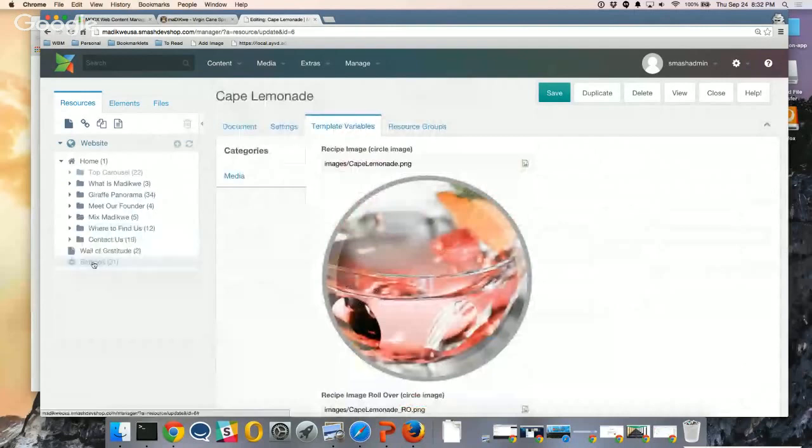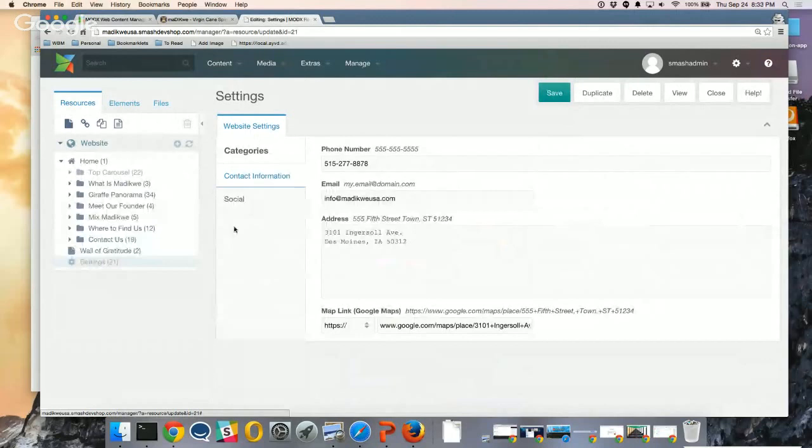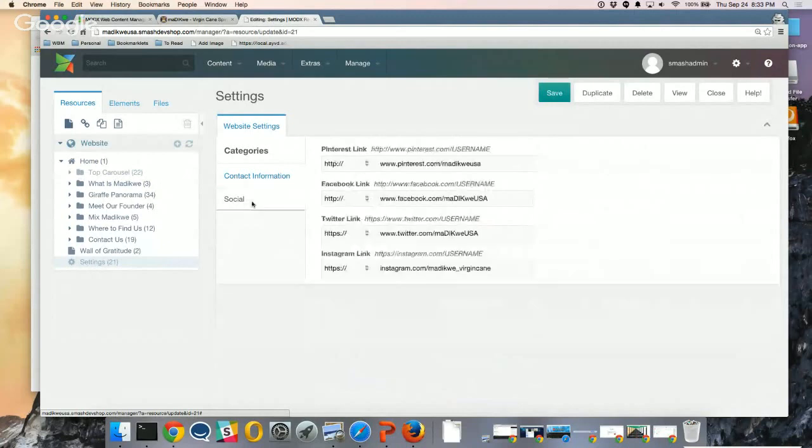Files, just simple text, you name it. Something I thought might be handy for them would be a settings section. So I created a resource called settings, put a gear icon on it, so they would think, oh, that looks different. And then we completely hid everything except for the things that we wanted them to edit on this particular page. Contact information gets used on many websites. Well, how do I change my phone number? Oh, I didn't give you access to the footer. Well, yeah, we did. It's in the settings. It's on every page now. Social, so they can put all their Pinterest links, Facebook links, Twitter links, that kind of stuff. Again, this is customizable. I called it social, but it could be something else. If I want a gallery of pets or something, you can do anything.